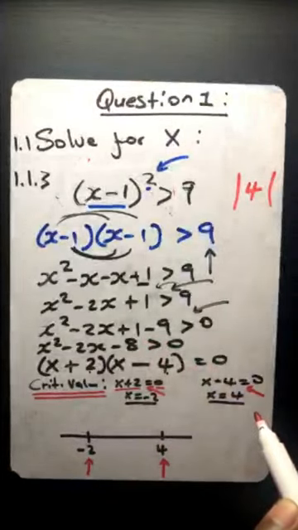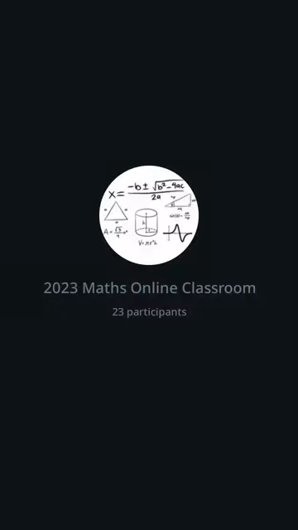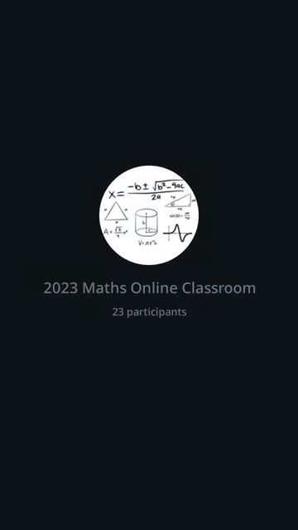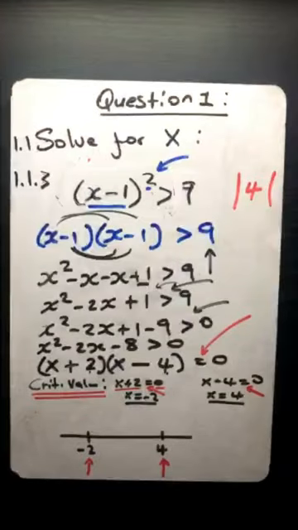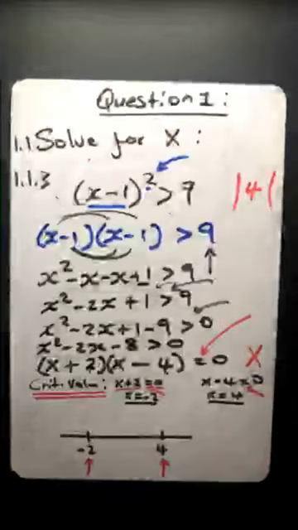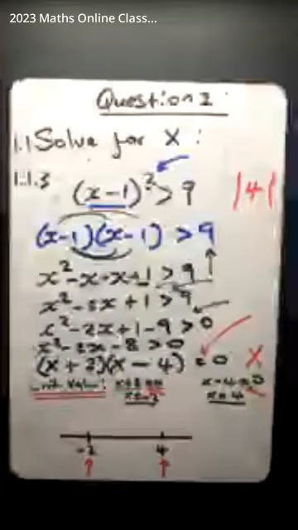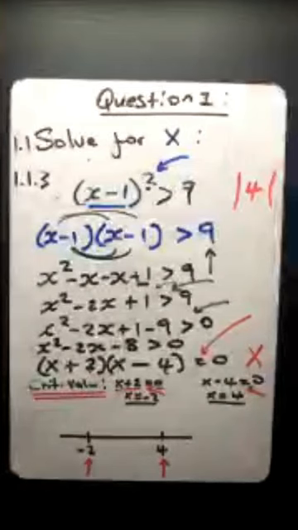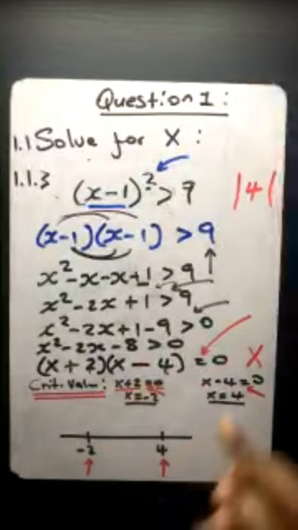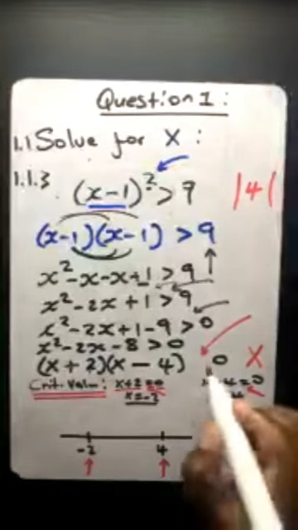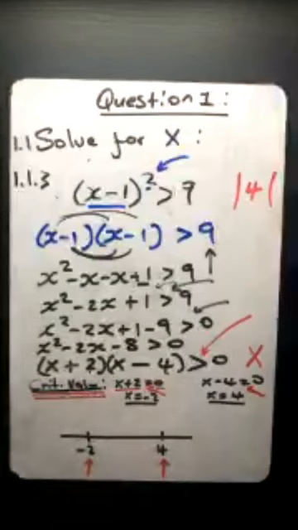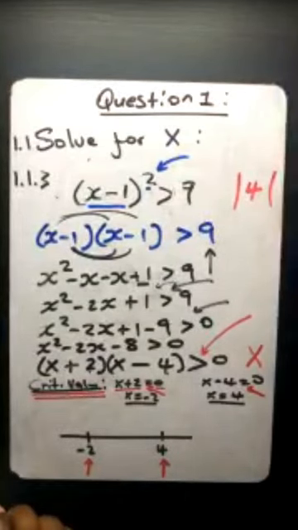Wait, maybe I'm missing your question. I think maybe you are asking why did I change it there, which is a very big and serious mistake. Is that the reason why you are asking, honorable member? That's why I'm asking. Yes. Guys, that is a very big wrong. Thanks very much for that, honorable member. So can you see, guys, let's add it to our list of possible mistakes related to this type of questions. There, you don't say equals to 0, but you continue with that sign. So it's not supposed to be that, but it is supposed to be that. You only put an equal sign when you are finding the critical values. Does it make sense there?